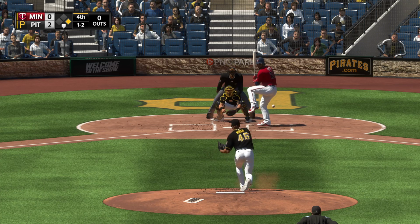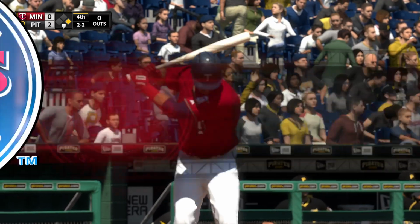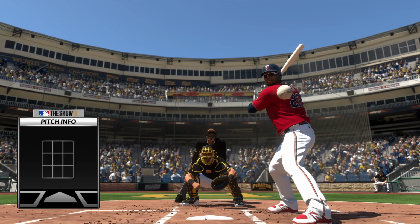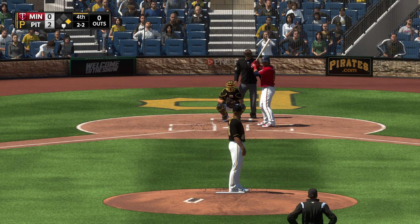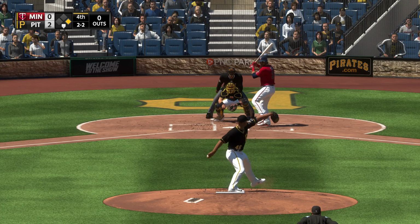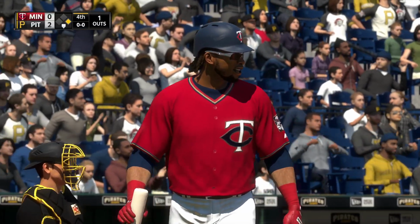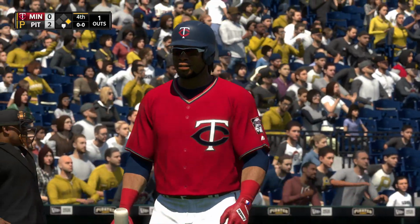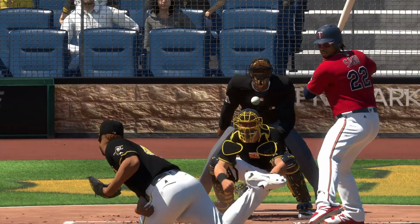The 1-2 is a breaking ball in off the plate. That turns out to be a good take on that front door breaking ball, but you have to wonder if that pitch buckled him at all. That was really close to clipping the inside corner. And a big cut at the breaking ball, but he comes up empty, and that's the first out. Well, that's just a quality pitch right there. The location was excellent because if it's put in play, there's a good chance it's on the ground for a double play. And, hey, a strikeout always works, too.